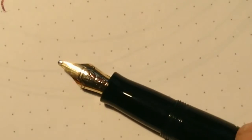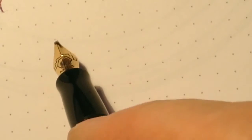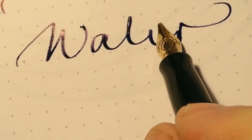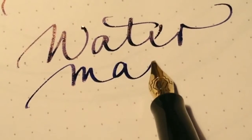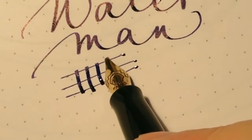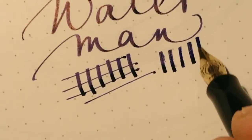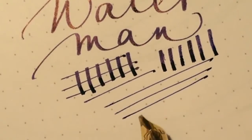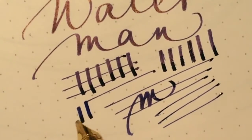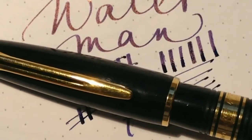And we come to the Waterman Charleston. This one has an 18 karat gold nib. This nib writes quite different. It's more in a calligraphy style, not very flexible, but with a nice line distinction. This is a cap with a turning.